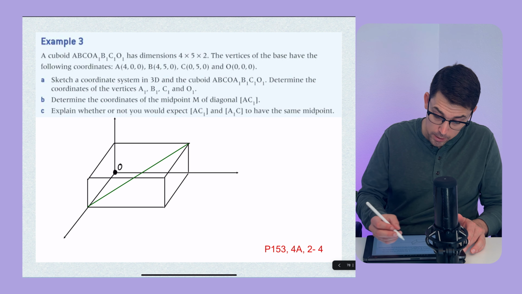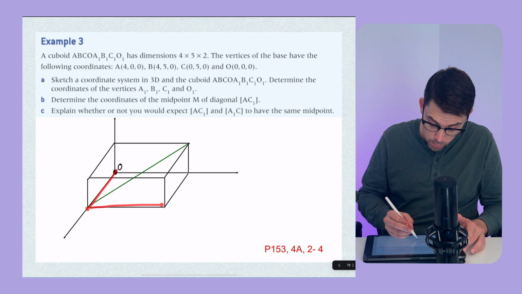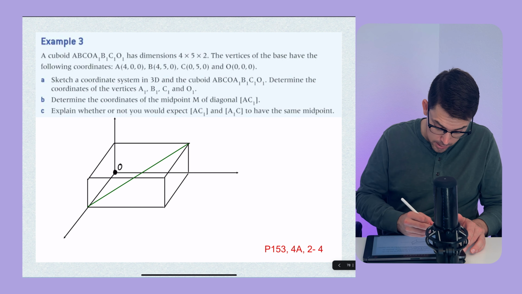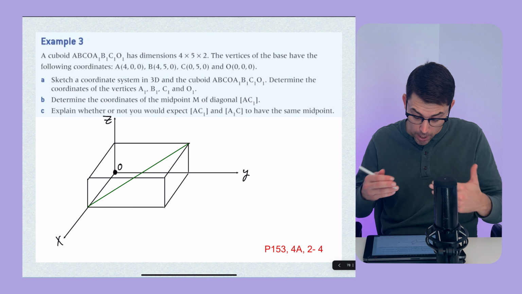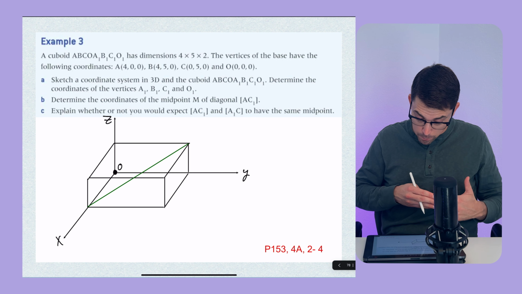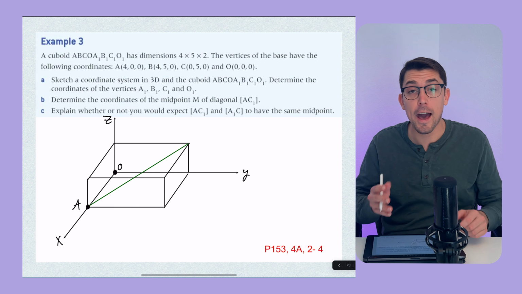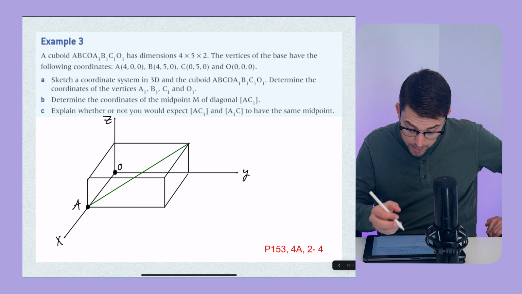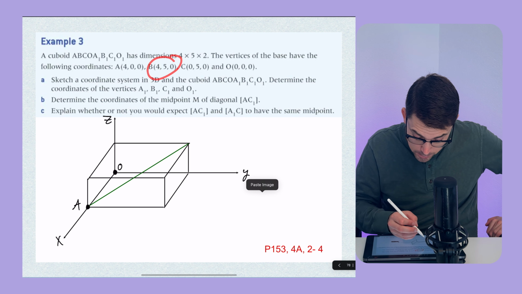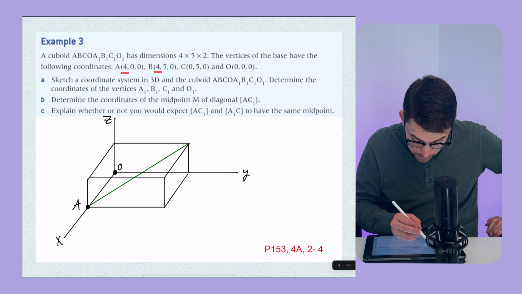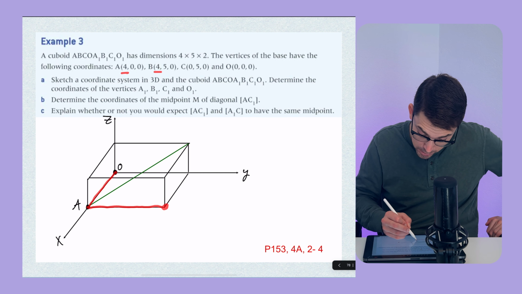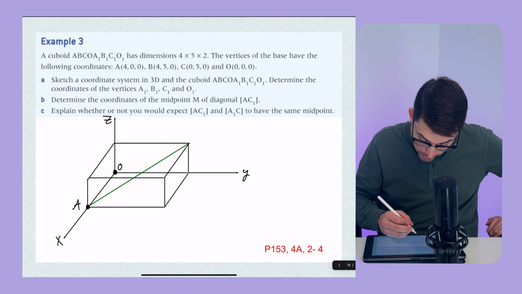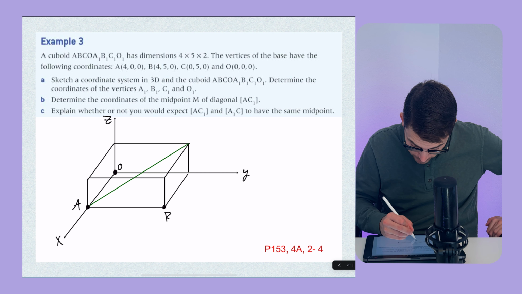So remember that we're going to be moving in the x direction, the y direction, then the z direction. And let me go ahead and label these x, y, and z. So for 4, 0, 0, I have a 4 unit movement in my x and then nothing else. We are A at 4, 0, 0. Then I have B at 4, 5, 0. So you can see that these share the same x value, which means we're both coming out here. But then for B, I have a 5 unit movement in my y, but then nothing in my z direction. So right here is going to be my B.